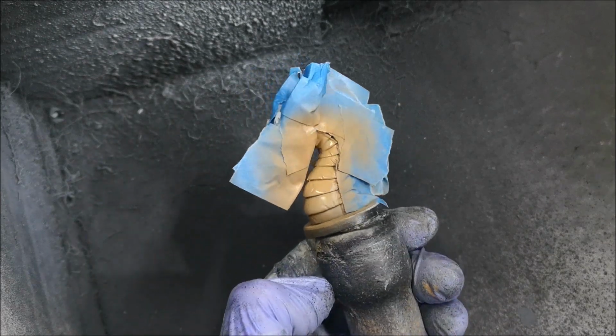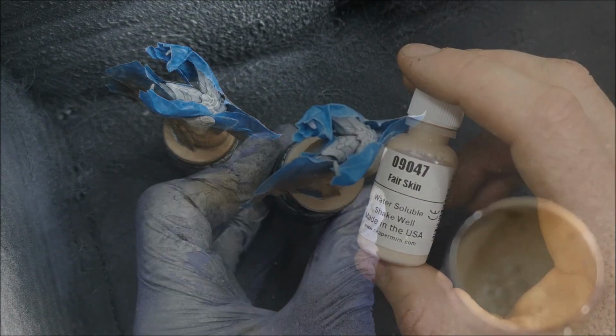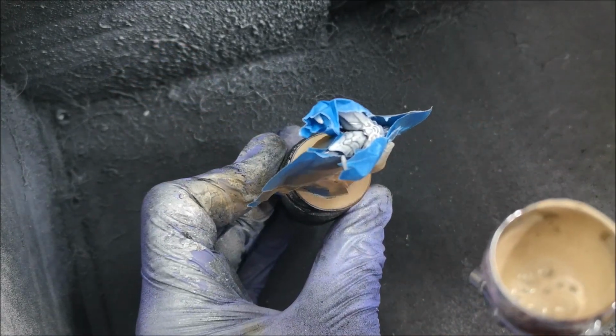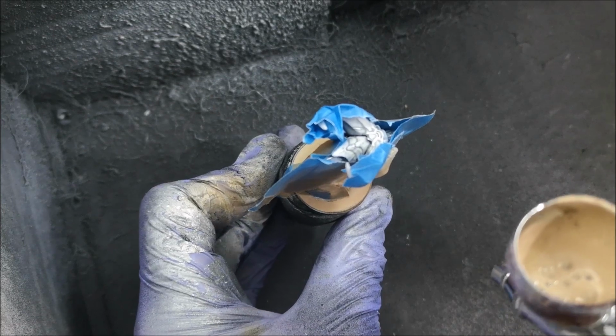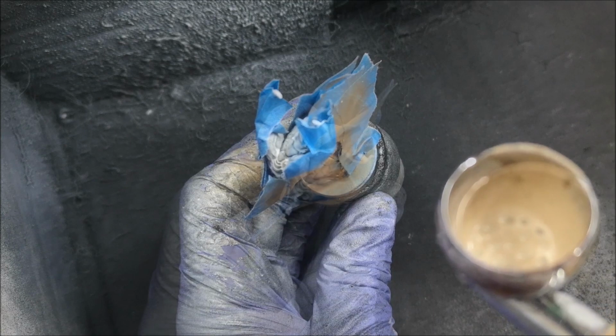And then hitting from a bit of a higher angle with the tan skin, and then just finishing here with the fair skin from a very, very high angle, just to start to get a shift from the highlights through to the shadows, but I haven't had to use the brush here at all to start to get these tones.